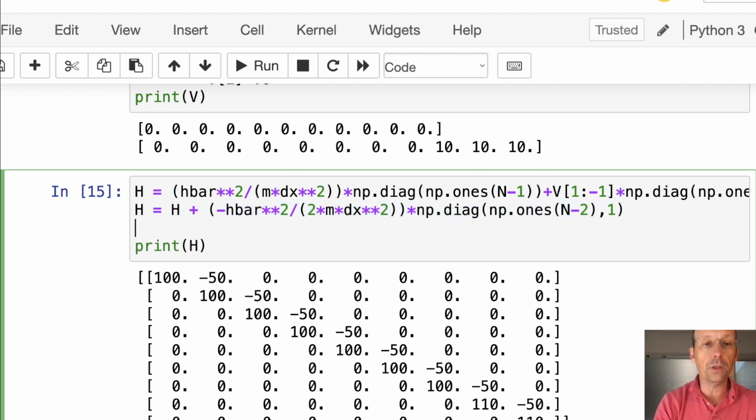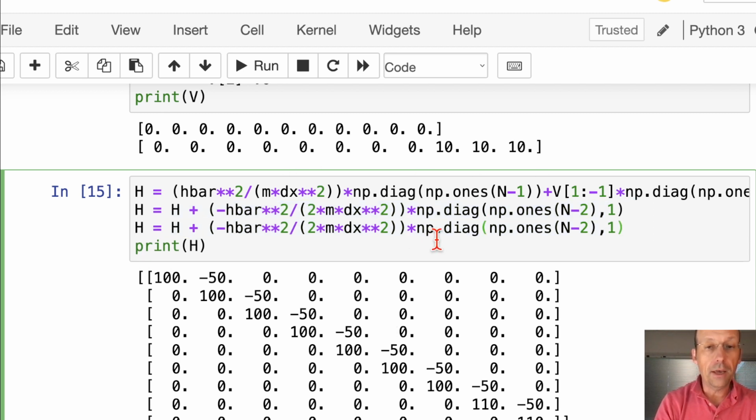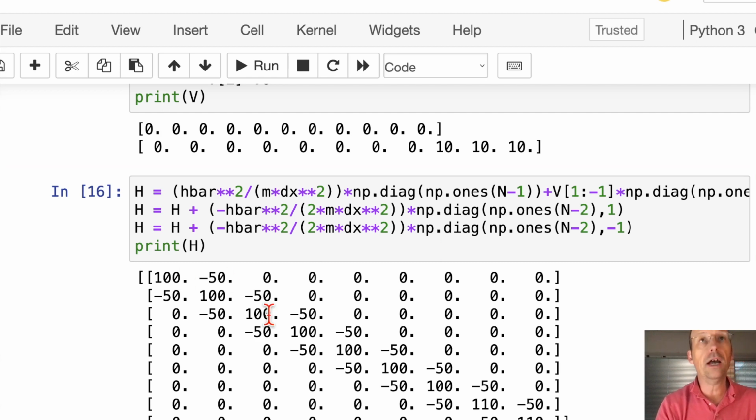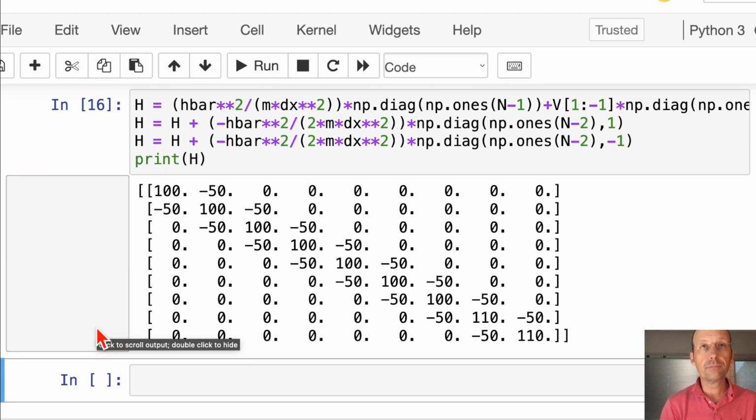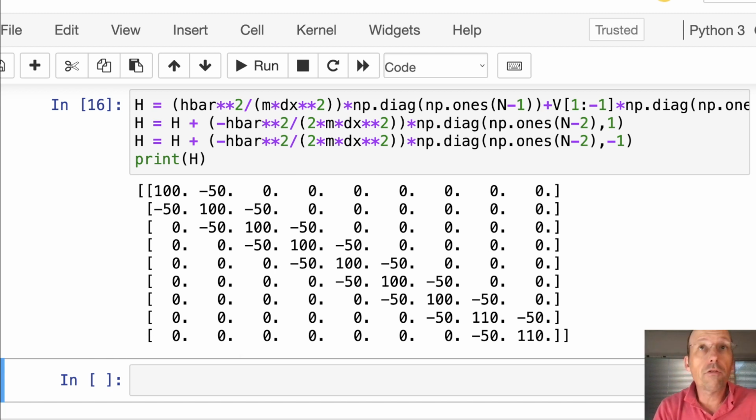And you can put this all in one line. It doesn't really matter. The only thing I'm going to change is right here, minus 1. So I'm going to do the minus 1 off diagonal, so it's going to be the lower one down below. And there's my tri-diagonal matrix right there. It's only a 9 by 9, but we're going to solve it anyway. And once you have it for 9 by 9, you can make it 999 by 999. It doesn't really matter. Okay. Great. Now let's go ahead and solve this.